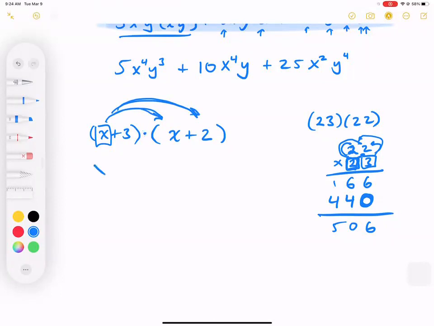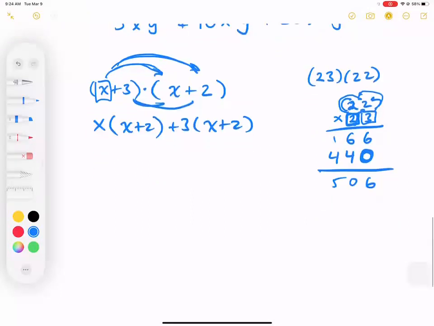So let's say x, here's the big idea. X times x plus 2. That's what we're doing. X is going to multiply x plus 2. Okay? Then we're going to add a 3 times what? X plus 2 also. So take a look here. We are going to multiply not only x by everyone, but now we're going to multiply 3 by everyone. So what I wrote here in my second line is just an idea of what I'm doing. I'm saying x multiplied by everyone in the back, and now 3 multiplied by everyone in the back.